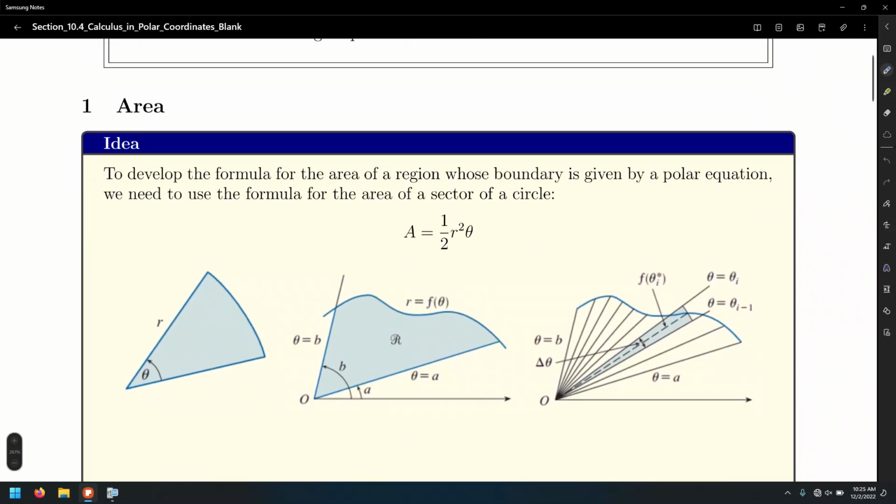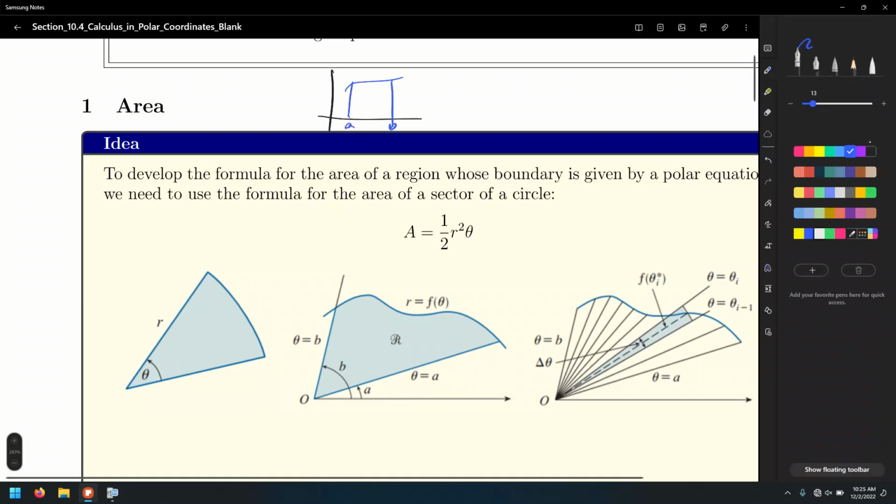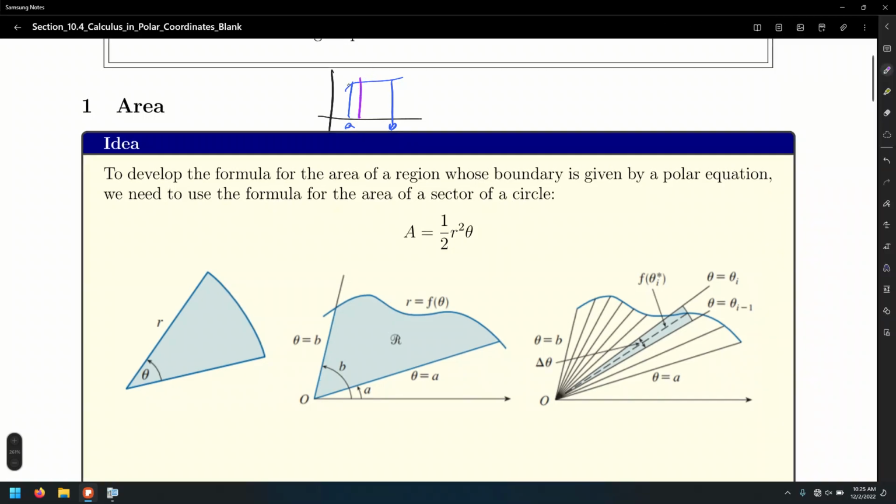All right. So in this case, we want to find the area under a curve described in polar form. Well, you know the whole story about finding the area under the curve. The area under some function f of x within the interval a and b, we got by partitioning the area into rectangles. First we did the approximation with 4 rectangles, 8 rectangles.